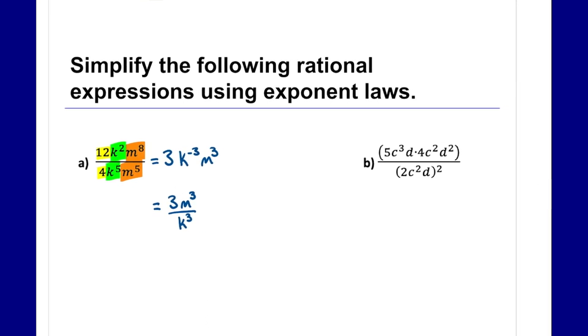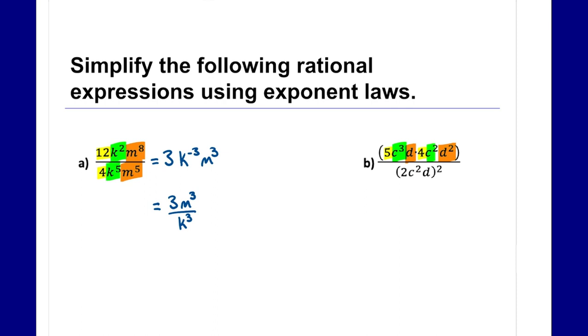For b, I have to multiply first. So again, I'm going to highlight. You don't have to highlight when you go through and do this. I'm just doing this so you can see how we're focusing on just individual components or parts that are similar. So when we have multiple operations, we want to simplify both parts of our rational expression first and then divide. So simplify the numerator, simplify the denominator before we divide.